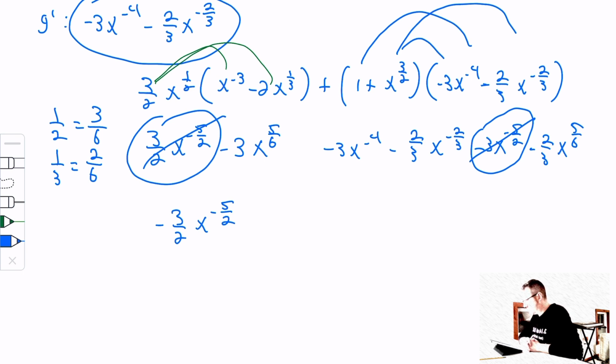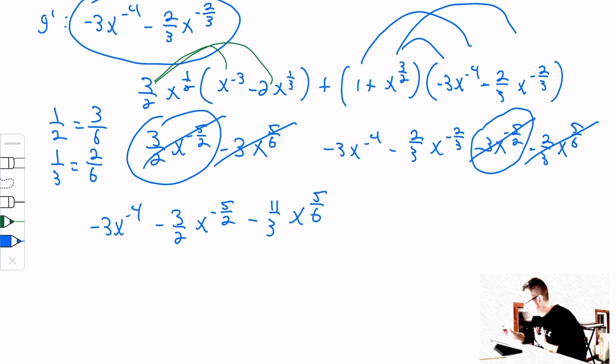The x to the 5/6. Okay, so that is like saying negative 9/3, negative 2/3. Just rewriting this as negative 9/3. So that becomes the same sign as that, keep the sign. So negative 9/3, negative 2/3 is negative 11/3 x to the 5/6, which gets rid of this, and it gets rid of this. And then I can't combine those, they have different exponents. So this should probably be out front here, and we'll just slap this on the end here for the heck of it.